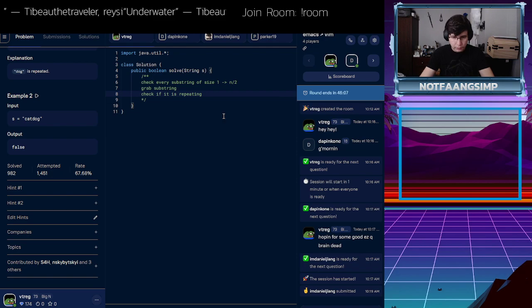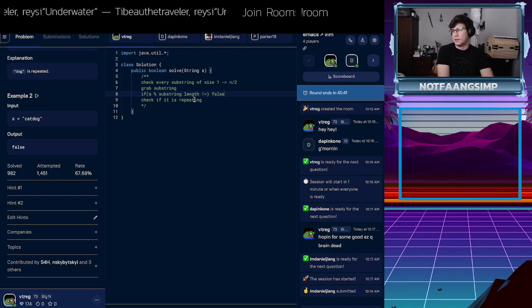So we also need to check: if s length mod substring length does not equal 0, meaning the substring we're looking at can't be evenly divided into s, it's false automatically because there's just no way that it can do that. Otherwise, we just set up a for loop with a pointer to go through it.